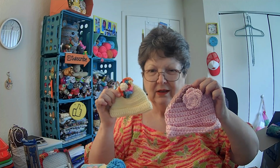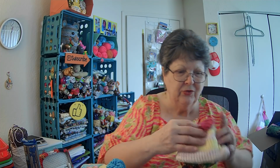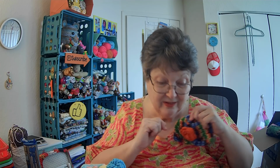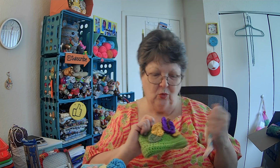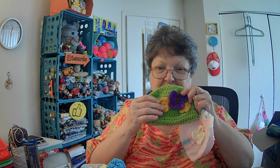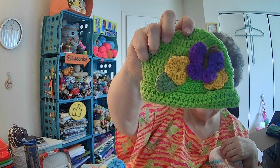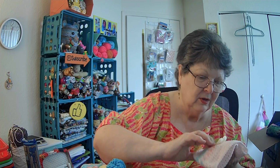Oh, Mary, these are so cute. Oh, look at this little tiny yellow one for a little preemie. Look at these, they're gorgeous. Oh, Mary, Mary, Mary, quite contrary. Look at that one, isn't that pretty? It's got orange in it. Oh my goodness, this is adorable, this one. Look at it, it's got a butterfly among the flowers. That's adorable, Mary. That is so cute. You guys see that? Look at that. Isn't that adorable? Little pink one, a little flower, or a little butterfly.